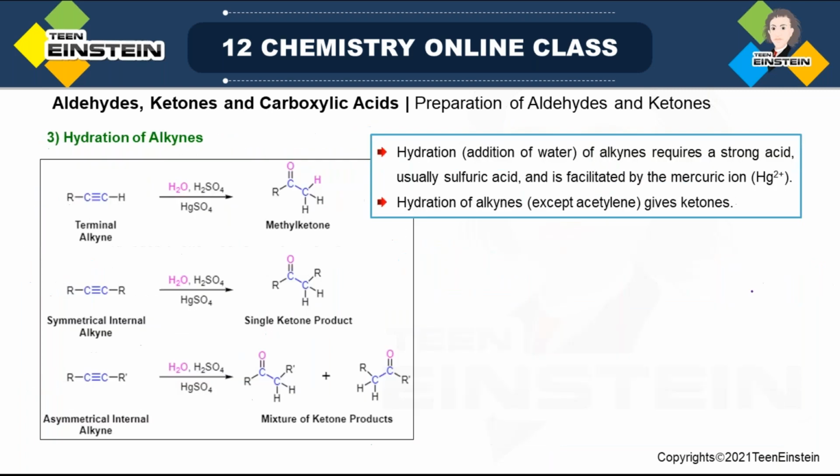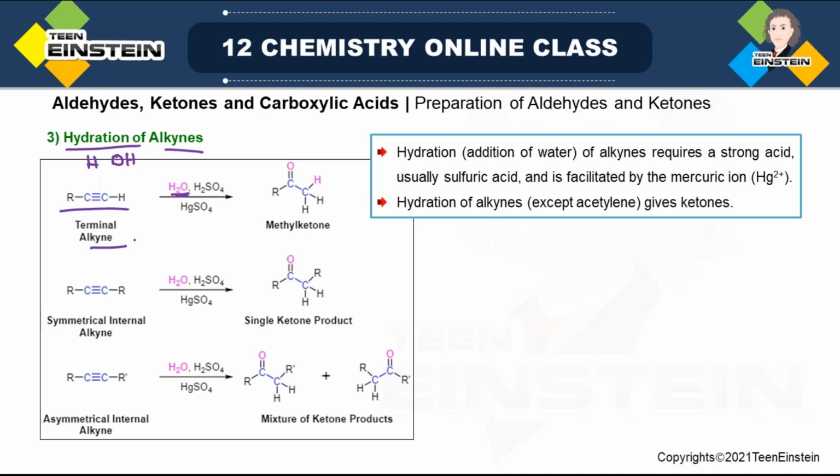So this is the second method. Now we are going to the third method. The third method is hydration of alkynes. Alkyne means a C≡C triple bond will be there. As we are saying hydration, that means it is a net addition of H and OH. So here the reagent we are using is water, and RC≡CH, we have taken a terminal alkyne. It is the general structure of a terminal alkyne.